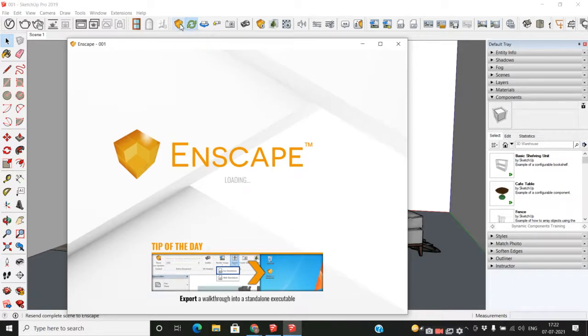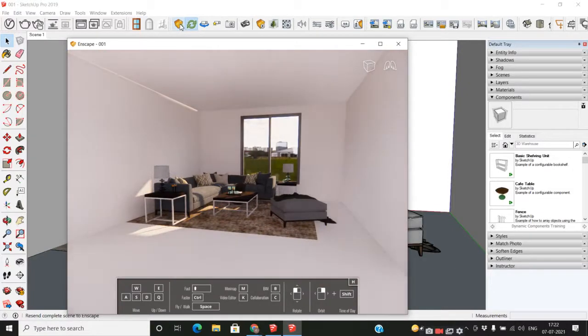Wait for a few seconds. Yeah, look, the first view of Enscape. When I click render, you will get the render over there.